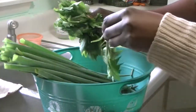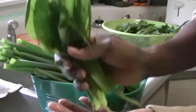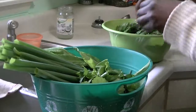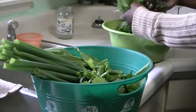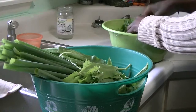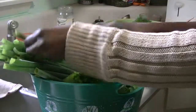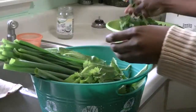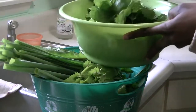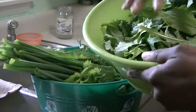Dandelions, we harvest those as well. Perennial sorrel, broadleaf French sorrel. So those are greens that I planted from seeds, and I now just propagate them. So we have them as well. Garlic greens will be added to it, and we leave our garlic in the ground and just use the greens. So besides some dandelions, most of them are garlic mustard.